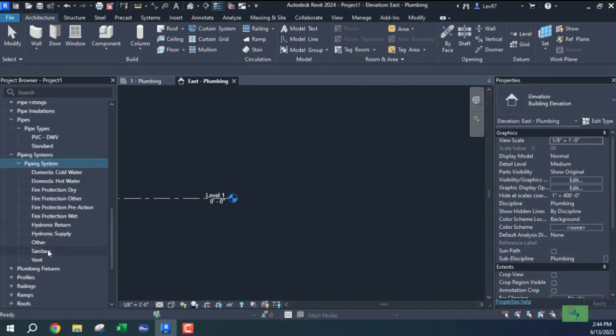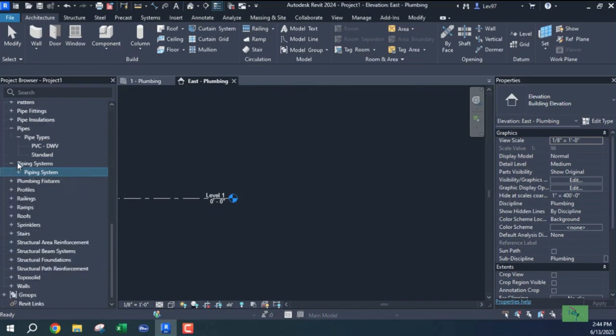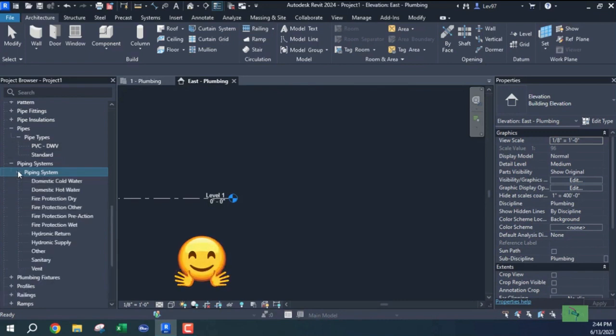Now this is not too bad. I like the way the piping system is. You can duplicate this and modify it, customize it the way you want, and everything seems to be working out okay. The systems are not the problem. It's the pipe types that have not been upgraded, and that will come, I hope, with the next release. I'm keeping my fingers crossed. I hope you are too. Let us pray.